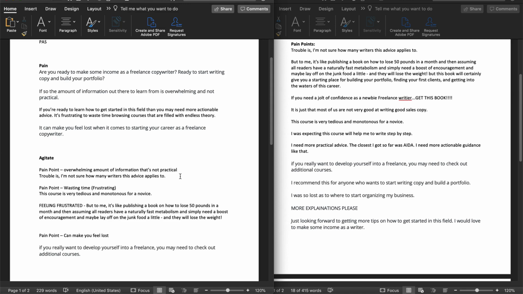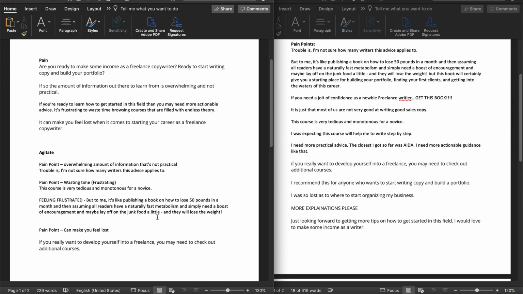And as you'll see, by the time we end this exercise, we'll have a first solid draft of copy. So it can feel very rough and messy in the beginning, but the whole process is just polishing and refining, and eventually we end up with a piece of copy that's really great. So I'm going to keep moving forward.